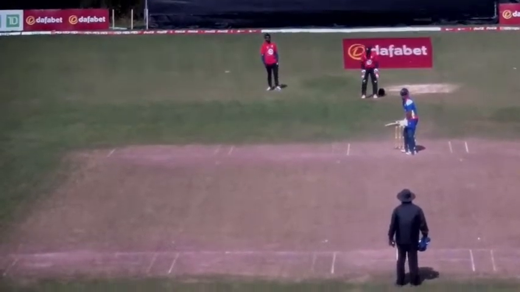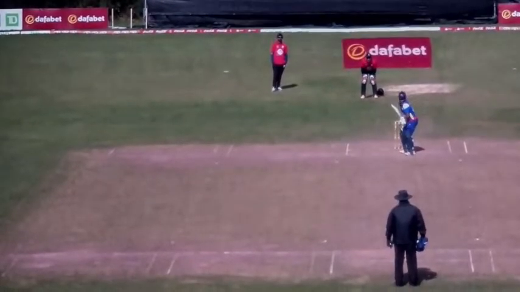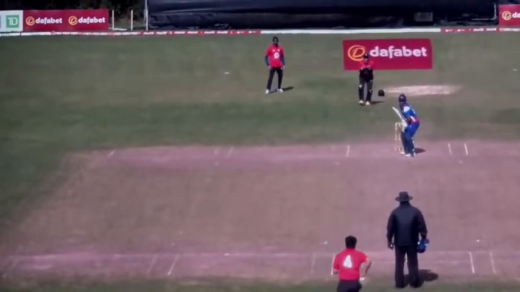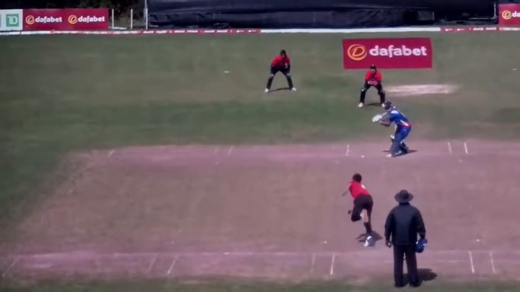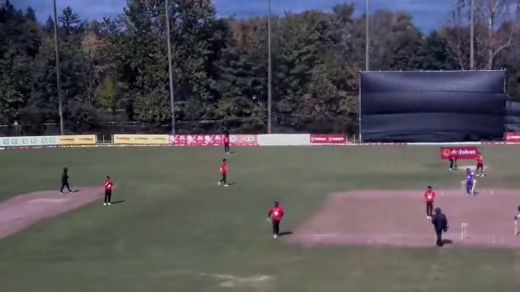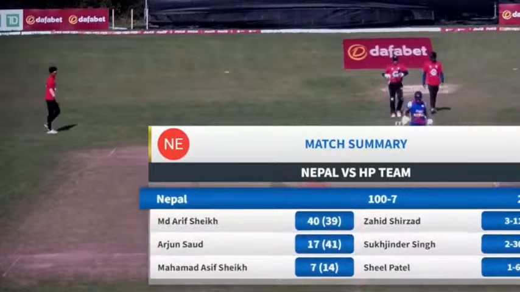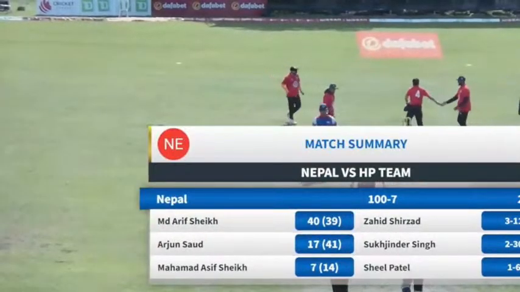These two taking their time, taking their deliveries to get settled. Another 22 overs to go. Wide outside there, hits it. But cover fielder comes around and stops the single. Another good over there from Canada.